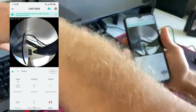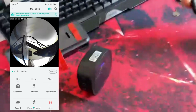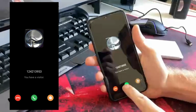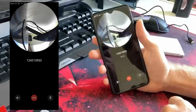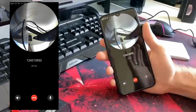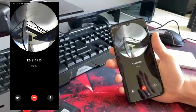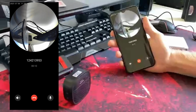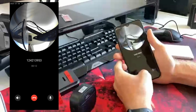You can push the button, and it actually plays nice sounds. It's actually showing on the phone, and you can pick up and you can see who is there. And also, audio is working, as I can hear it. The audio is working. It's too near. It's a nice echo.